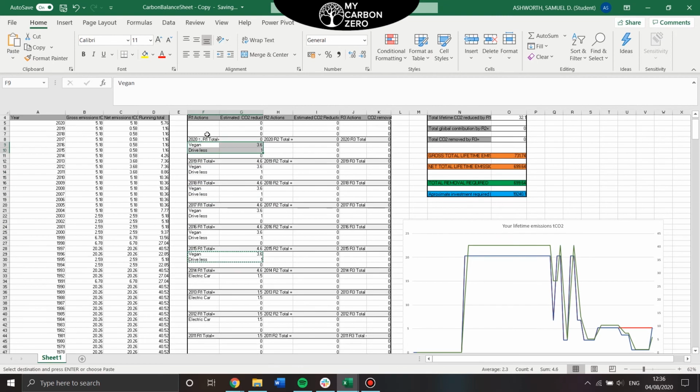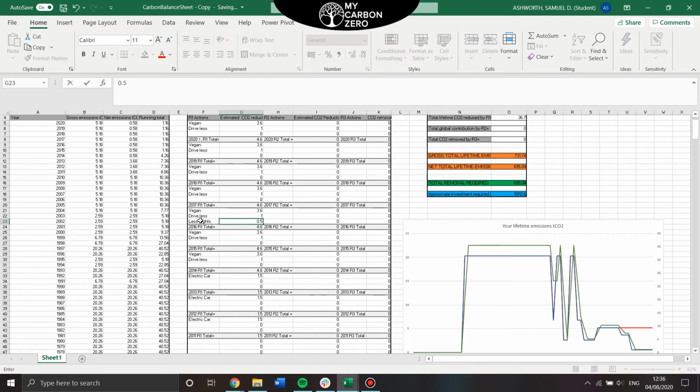Okay, and also what we need to add is that in 2016 he started to fly less. He changed his job and he's not having to fly as much around the world, which has quite a large impact on your carbon. So flying less, we'll say less flights, we're going to say it reduces his emissions by around 0.5.